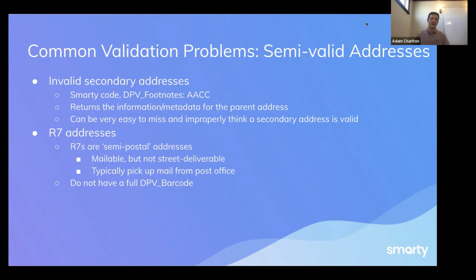These types of addresses look kind of suspicious at first when you first run the validation. They don't have all of the information available to them. Some of the footnotes and, for example, the DPV barcode are shortened. It doesn't look like a full address. These are real places. The USPS knows about them. They just don't have the full delivery service available, so it removes a lot of the information. Addresses like this, you really have to become a little bit more aware of what's going on in order to properly validate them for your system.